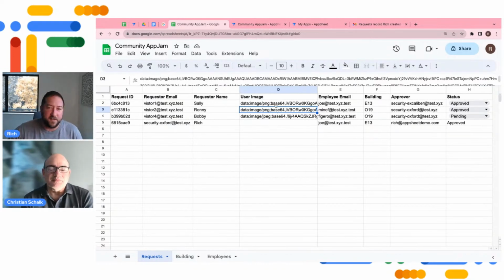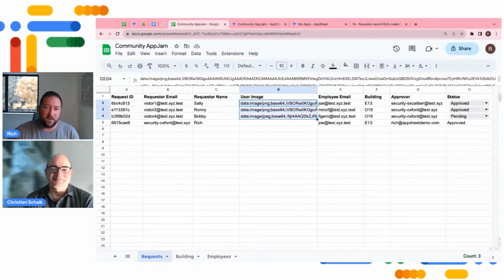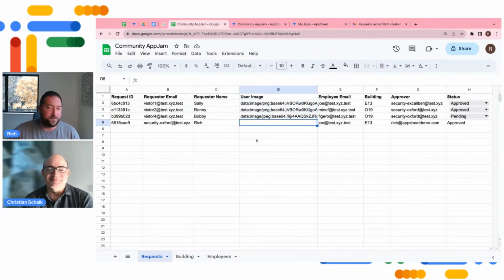Yeah, that's a good question. This is kind of for the magic of a demo, but you could embed actual images inside of a formula, or even just have links to images as well. Yep. So this is just meant for illustration, but typically AppSheet's going to store those images in Google Drive by default.